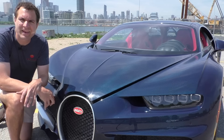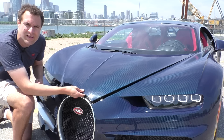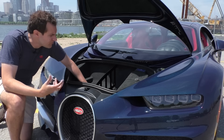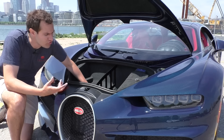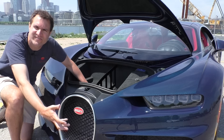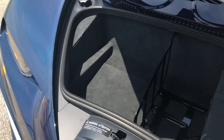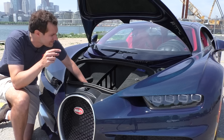Opening the trunk is done just like a lot of other sports cars: you pull a little latch in the driver's footwell, which brings it to an intermediate position, then there's a little latch under there you pull and it opens right up. One of the interesting things inside is this big black metal divider in the trunk. In the North American market, if your trunk is a certain uninterrupted volume, you're required by law to put one of those interior trunk handles inside so someone locked in can get out. Bugatti didn't want to add that handle just for North America, so they added this divider to split the trunk in half, which decreased the uninterrupted volume just enough to avoid the regulation. That's why only North American Chiron models have this divider.